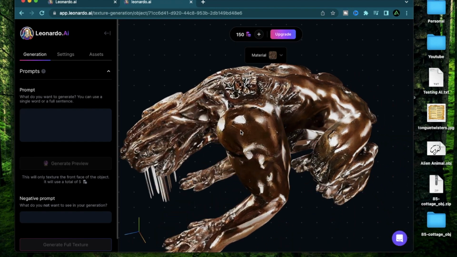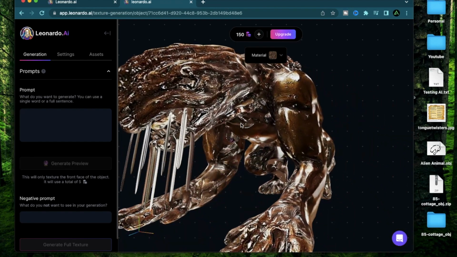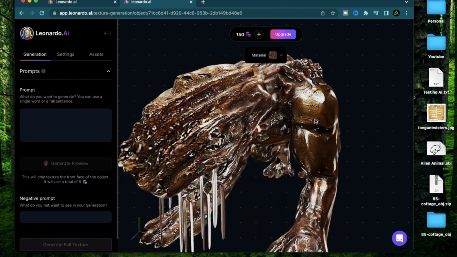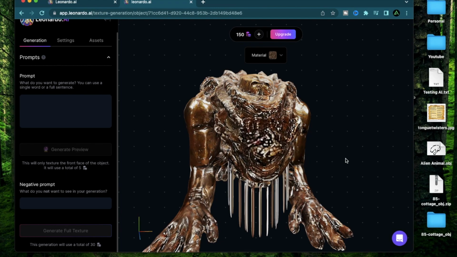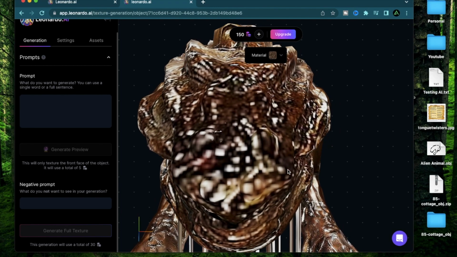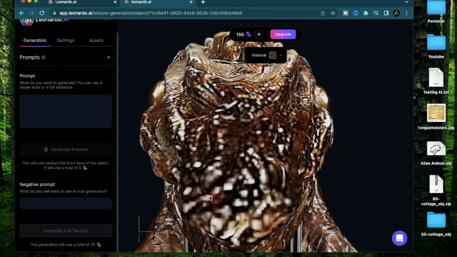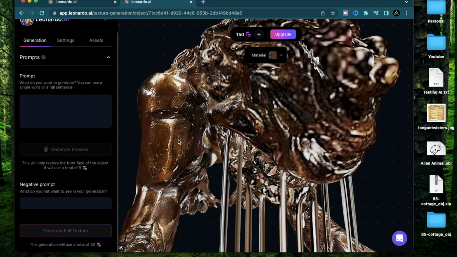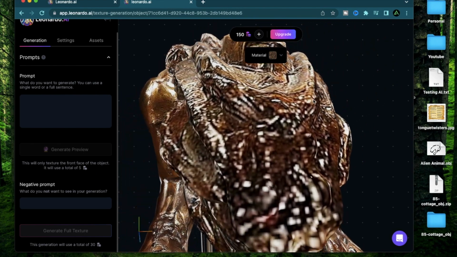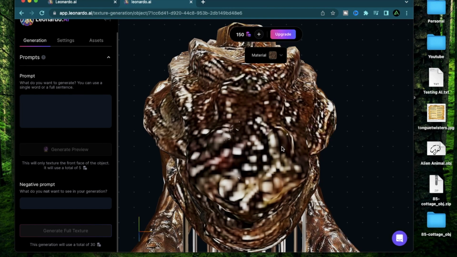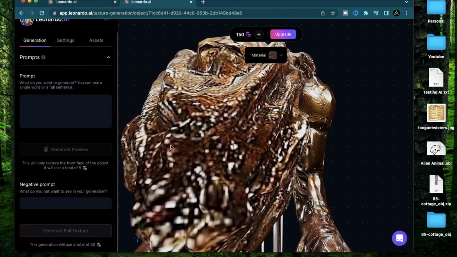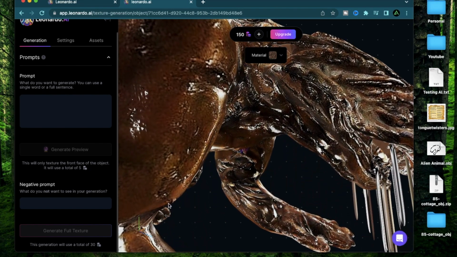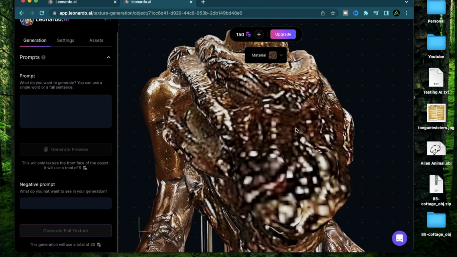Of the things that I don't like about the generation is the details around the eyes, and I would like to fine-tune the areas around the eyes to make the face a bit more prevalent. Another thing I don't like is how the front part of the generation is kind of not sharp. You see how there's this section near the nose which is not sharp, and this part of the face is kind of shiny and sharp, but this did not get generated properly. Unless that's not an option to do yet, I would really like to find a way to fine-tune parts of my model, because I feel like any usage of this model will work really well around the biceps here, but it's gonna fail on the face.